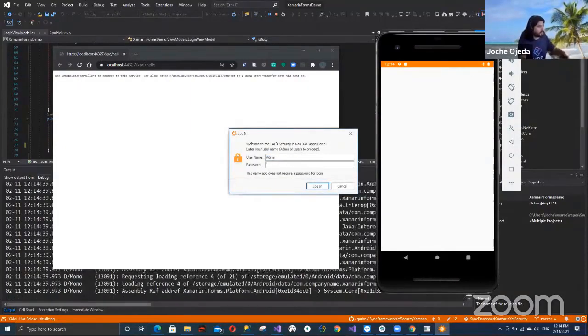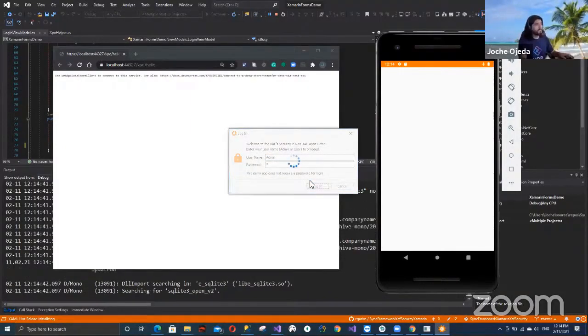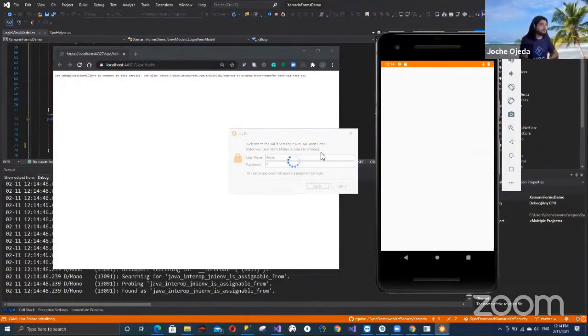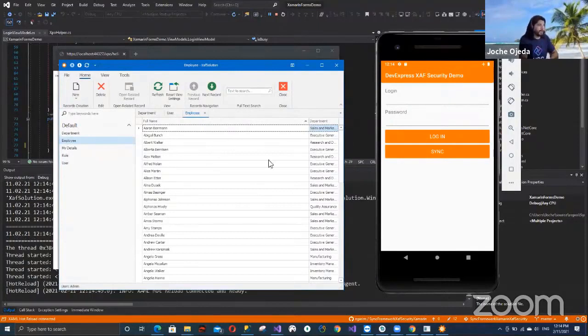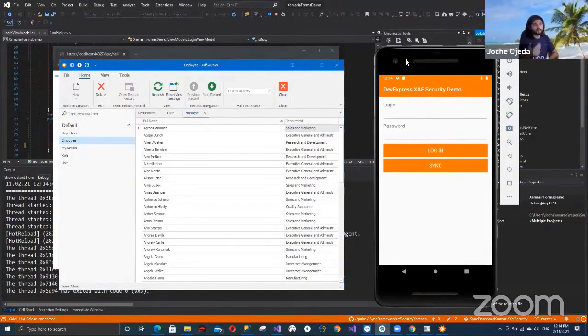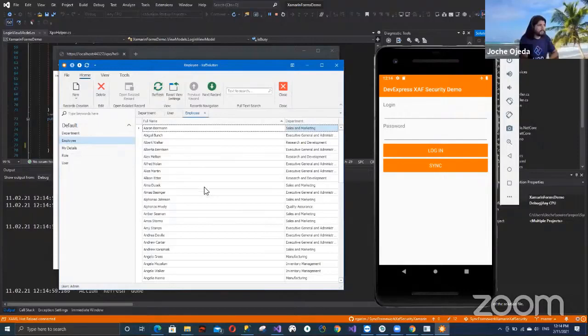Okay, login as admin, 1. And okay, so this is connected directly to the database. This is connected through the API to the Sim framework. And at the moment, if I do refresh, nothing has changed. Here, everything is still the same.